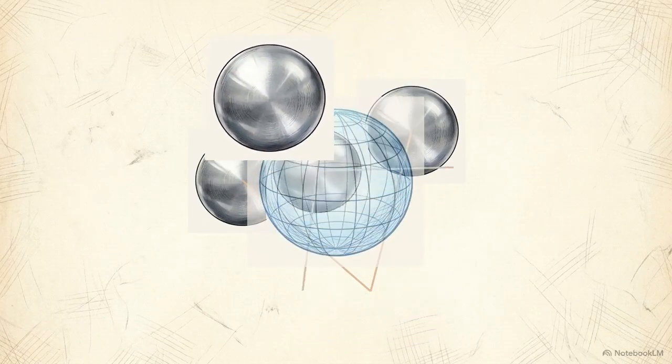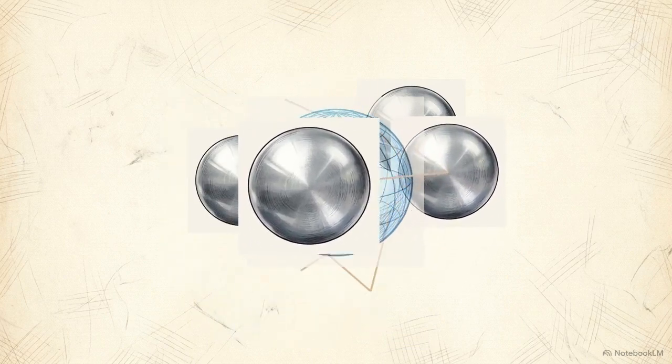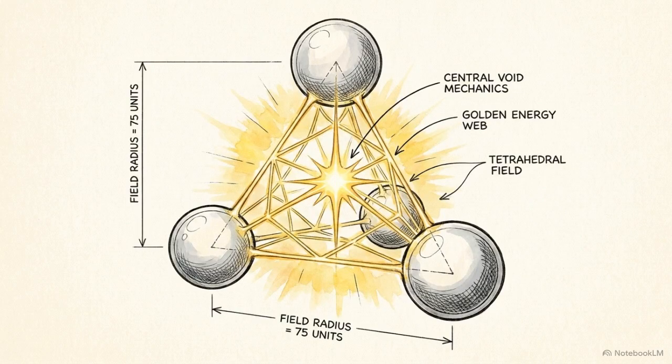Structurally, there is no true upper or bottom reactor. Any node can function as the apex depending on your orientation. Locking in these precise relative proportions generates the central field force within the void.